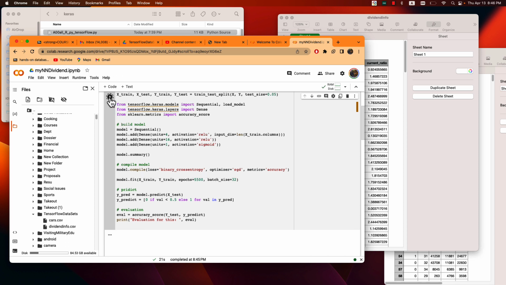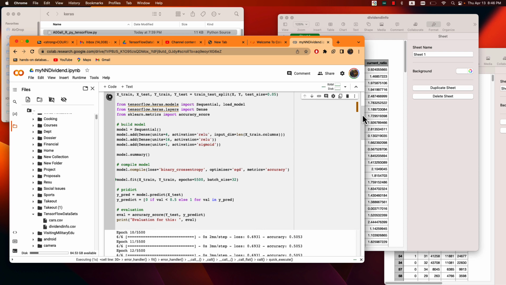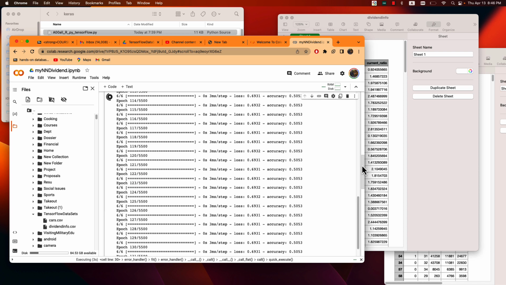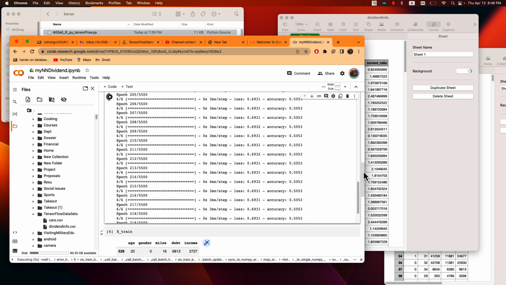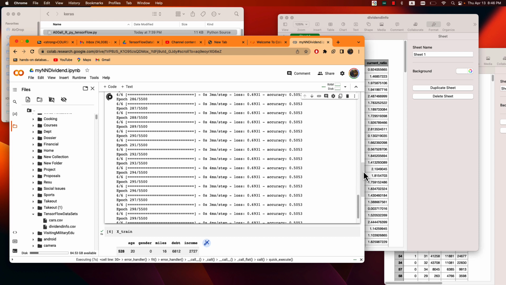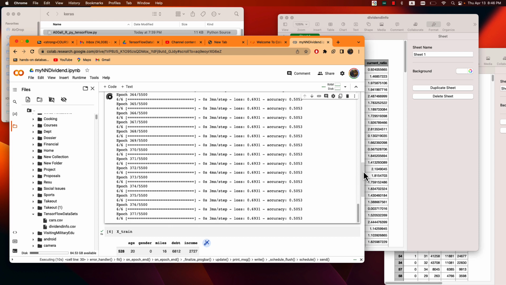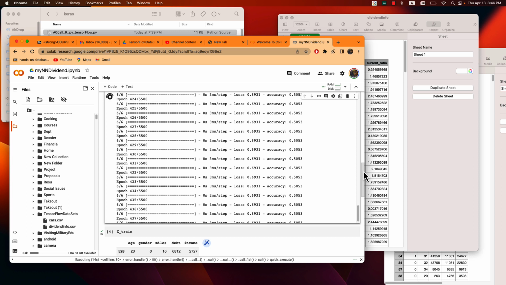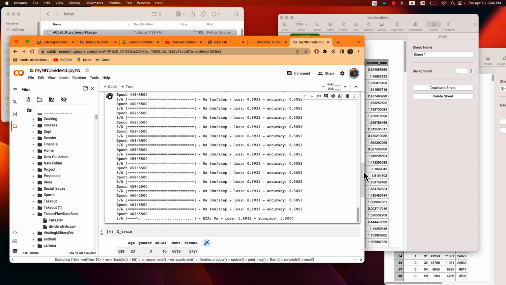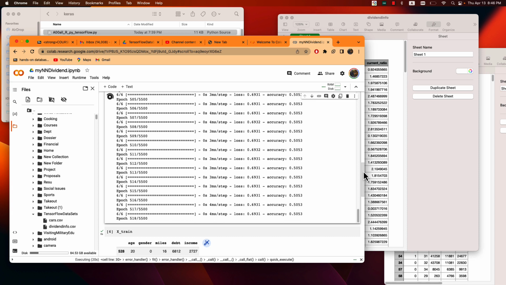Big iteration. See what happens. I know it takes a longer time. But I will stop if this runs, this gives us a better evaluation, then I'll stop it.